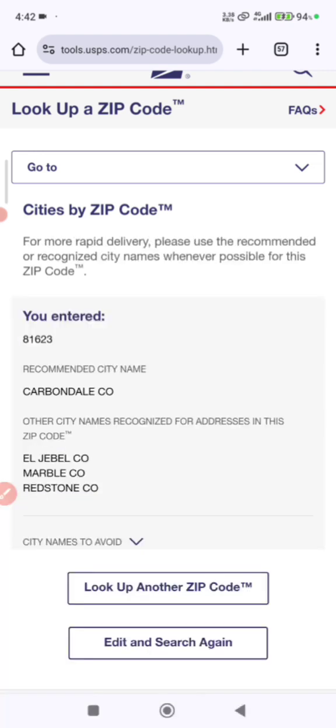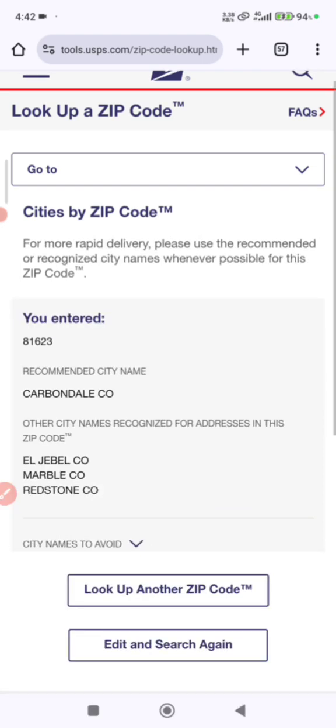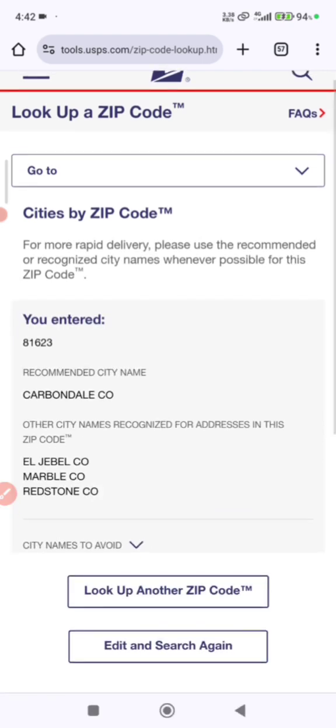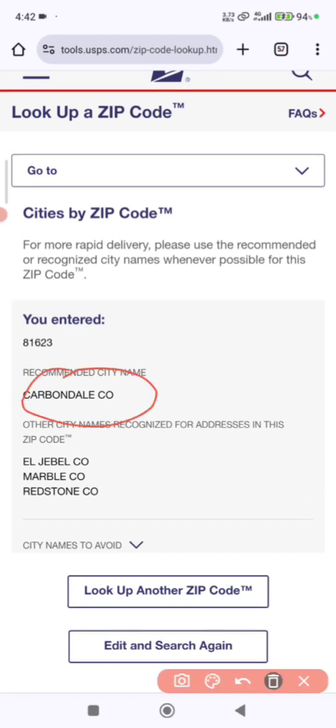This one is Carbondale. Can you see this? Carbondale Co. Okay, that's one. This one is Eljebes, Mabuko, Redstone Co. We must see one of these names with that zip code. It's either Carbondale, Eljebel, Mabu, or Redstone.